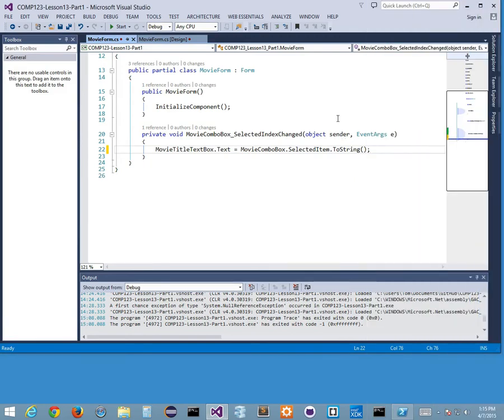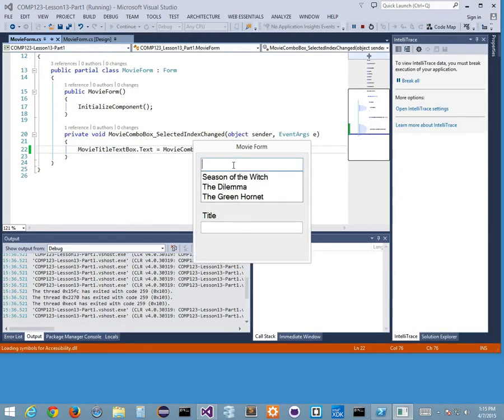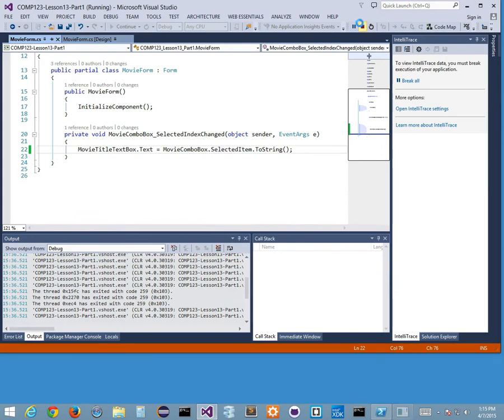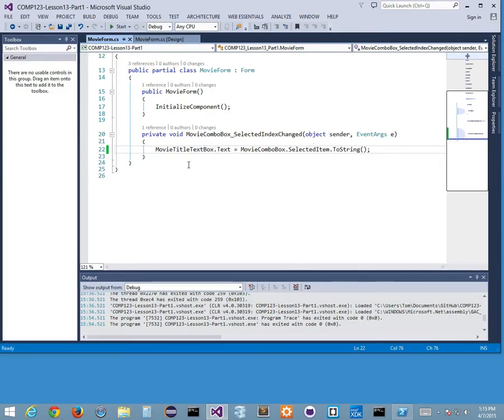Okay, let's save this up, and then run this thing, and then click on Season of the Witch, and hey, I can change the box. That's cool. This is good. I've got 1, 2, 3. I don't have to worry about the index. My selected index changed handler is working. That's good, right? I like this idea, but it doesn't really keep track of anything.